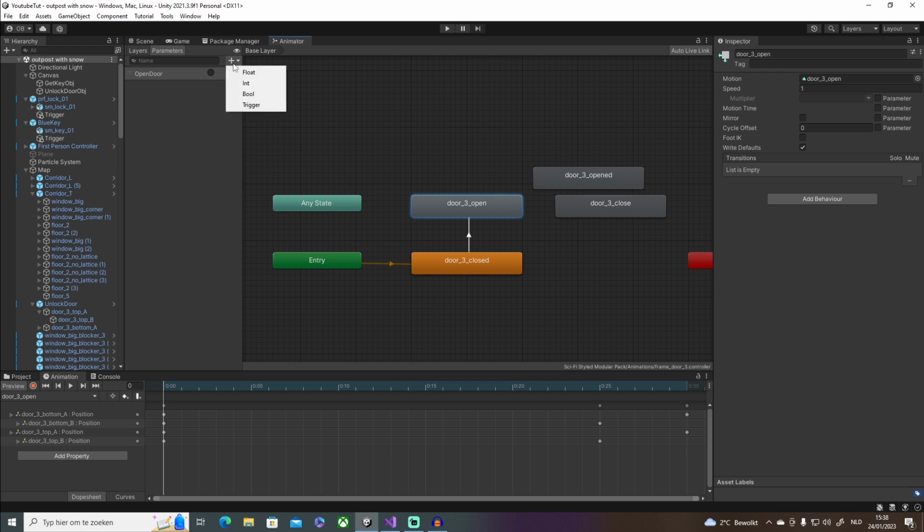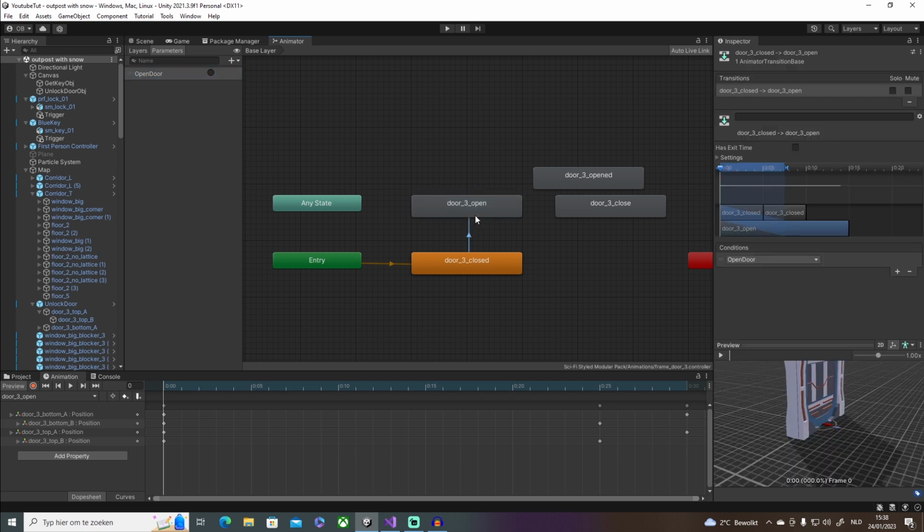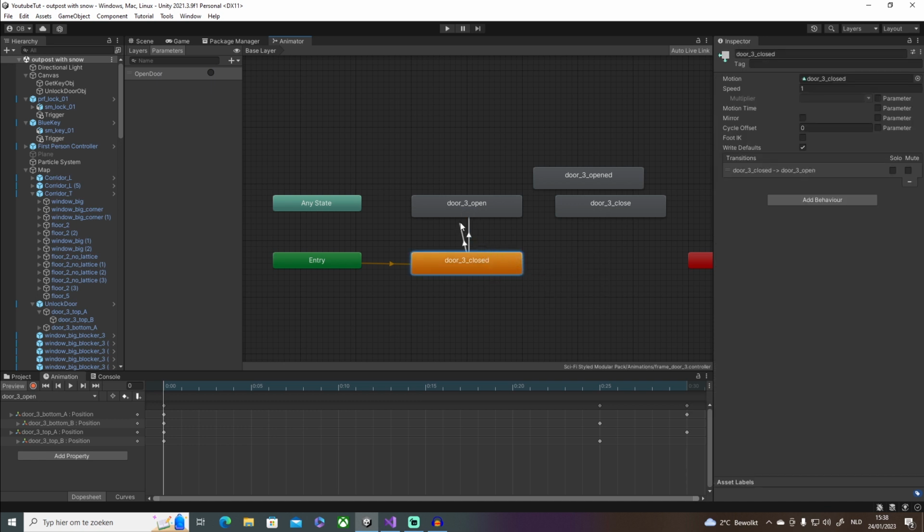So go in here to our parameters. Do not be on your layers tab, be on the parameters. Click on this plus icon and put a trigger and say open door, something like that. Then we want to make a one-way transition to here, something like that.